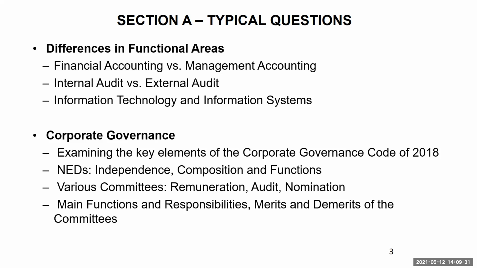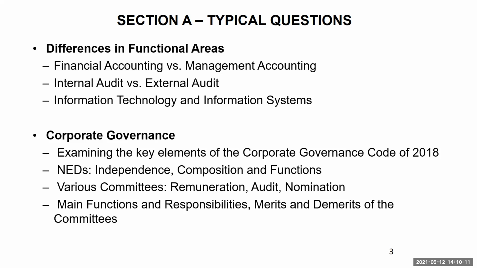Again, under corporate governance, we know there are a number of committees we could consider: the remuneration committee, the audit committee, the nominations committee. Some jurisdictions will say appointment committee, but either way. These committees that we have under the corporate governance systems of any organization, what are their main functions? What are the responsibilities of these committees? So try to identify the main role, and then what advantages are associated with their work, what disadvantages are associated with these committees, and try to understand and write them out, when you are asked to comment on these.